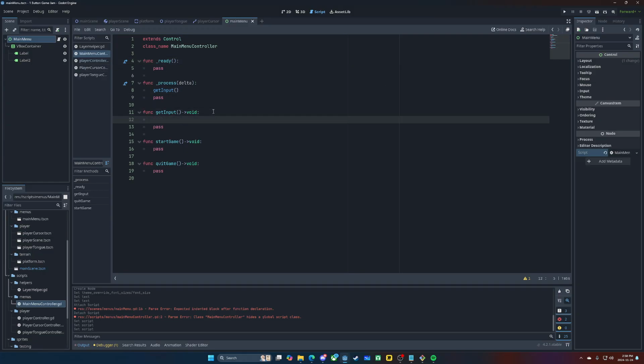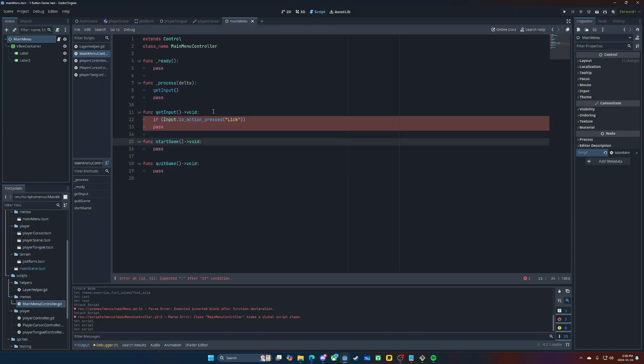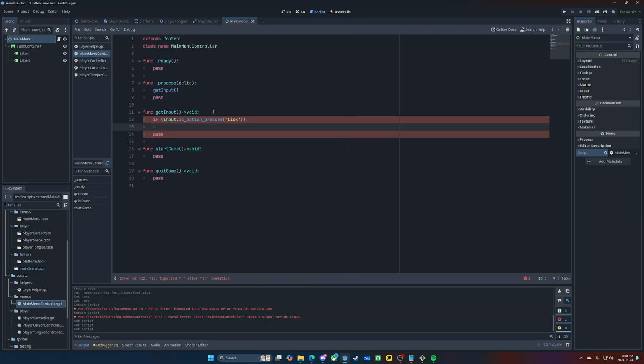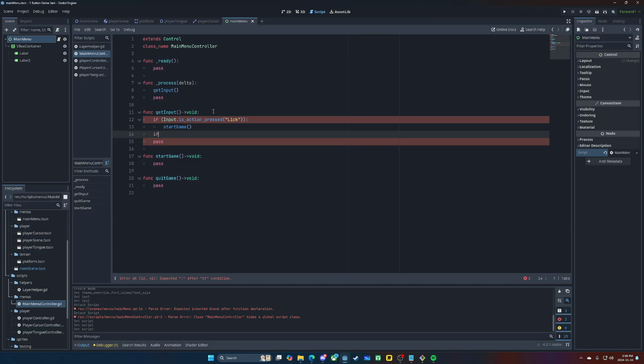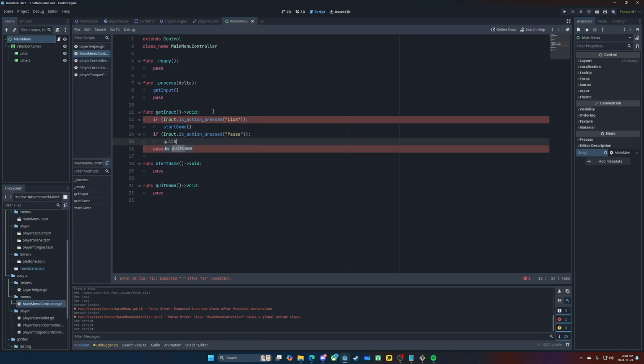We're going to check our inputs. We're going to check if input is action pressed. Lick, which is the space button, which should start game. And if our input is the pause key or escape, this would be quit game.